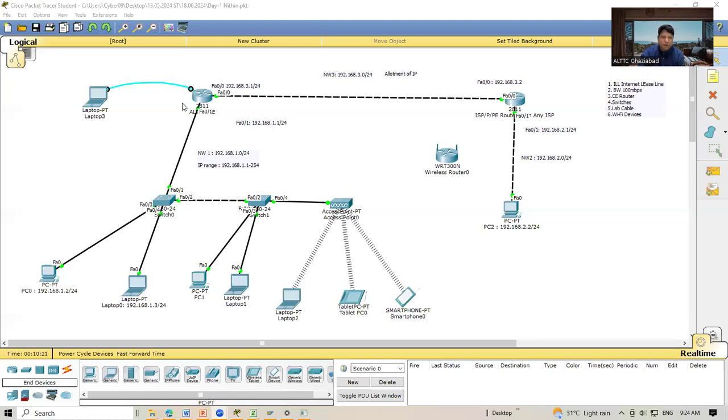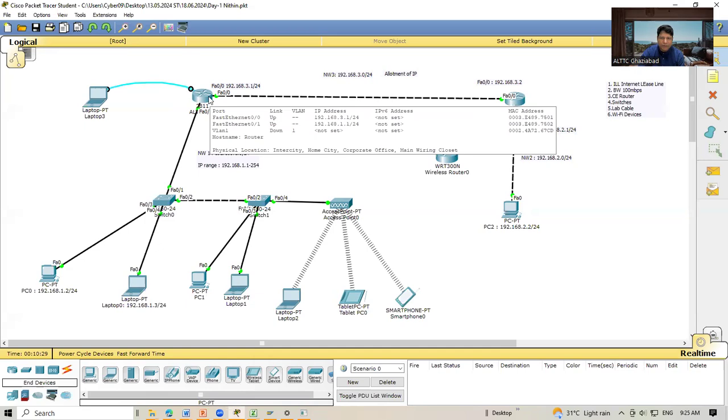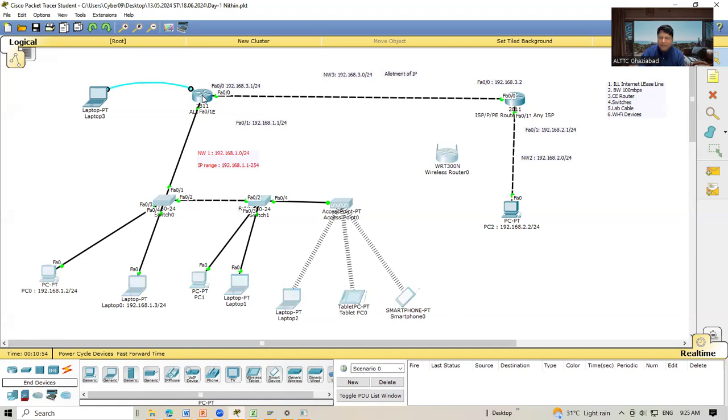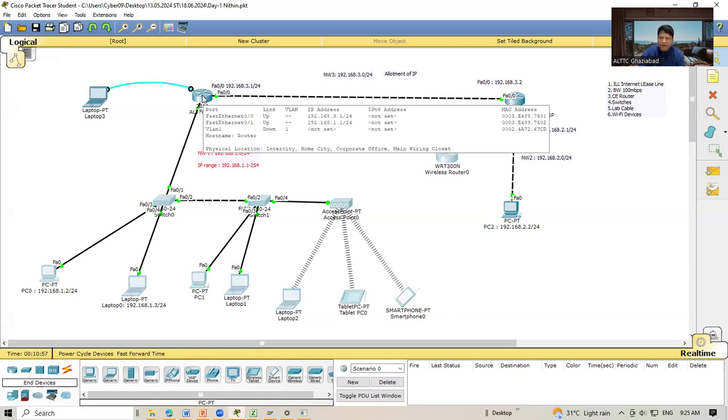Okay. So how to allot the IP, we already discussed in the last session. Hopefully you also made this. Now I check the allotment of IP. As per our planning, the network ID is just defined, because this is a simulator and we are here for learning purposes. So we can take any IP, but in reality, with the help of the ISP, you can purchase one IP, and on behalf of that IP, we can do local management. But this is a simulator, so there is no issue and it does not affect the outer world. So you can take anything.